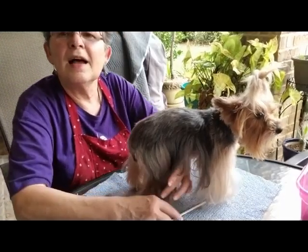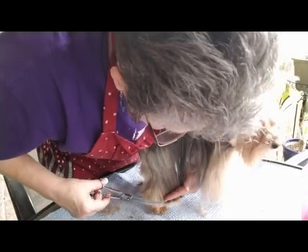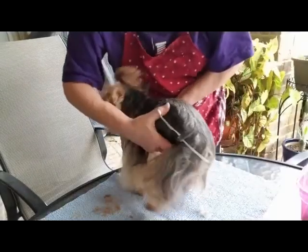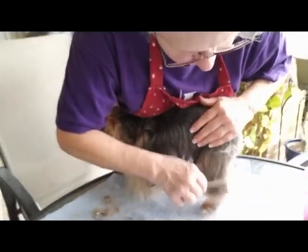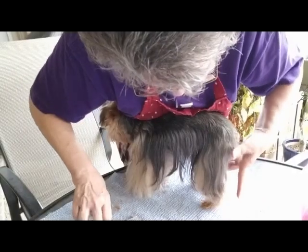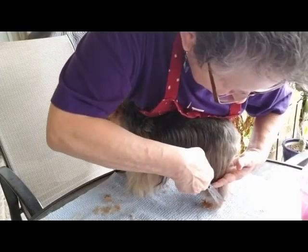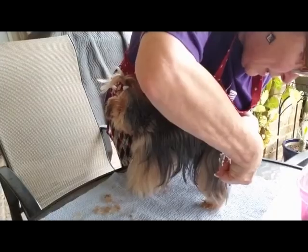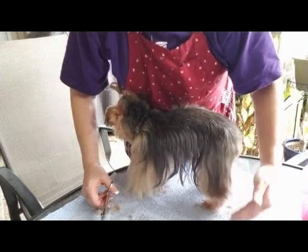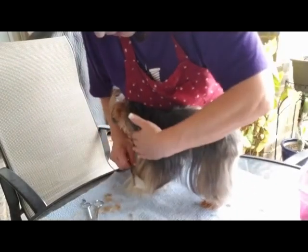I just take a look to see how long it is and trim this way. You can see she has leg hair, but it's shorter. What I've done is come this way and trimmed down. Her hair kind of sticks up, so I just nip off some of those edges — I know, this is probably a big no-no in the grooming world. She still has longer hair on her legs to make her look feminine and pretty.